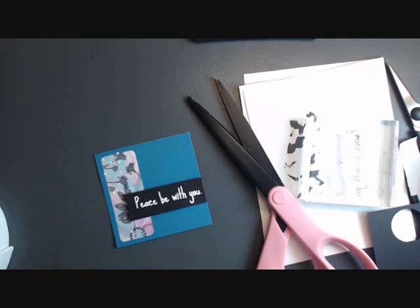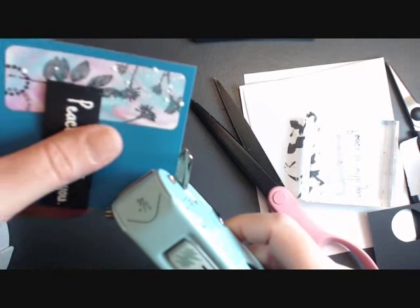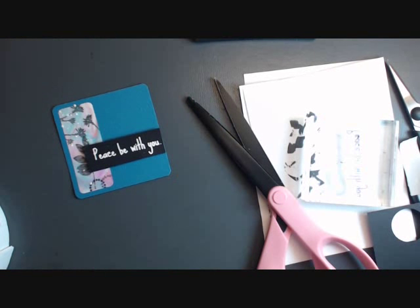I think I have my corner trimmer here. Or maybe I don't. Oh, I know, I have a little one here. Let's just do a small corner trim. So this is a quarter of an inch, it says. It makes a really teeny tiny cut. See that? Just a smidgen. Just barely cuts off that corner. That's cute.